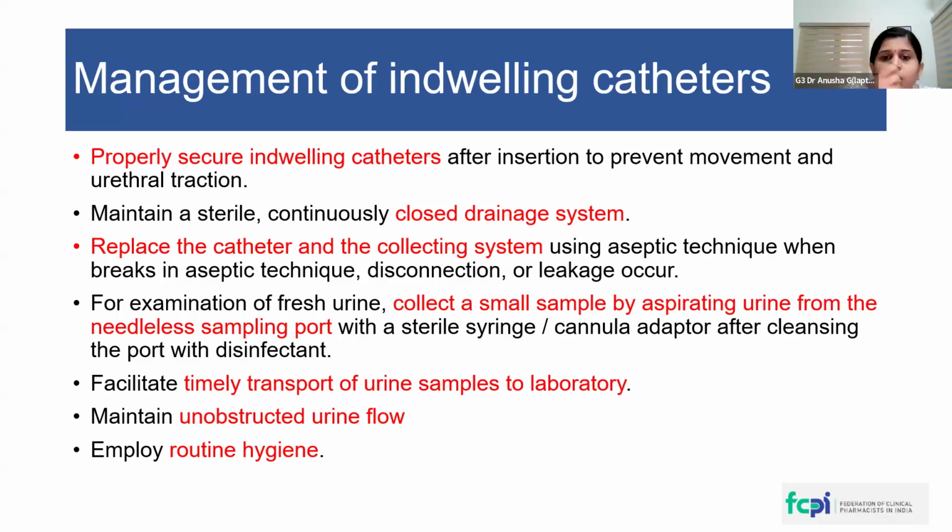Number two is it should be a closed drainage system. That is, the catheter will be attached to a urinary bag. So this is a closed drainage system. Once a urinary catheter is inserted to a patient, it will be attached to a urinary bag. Now this should never be opened. This drainage system should never be broken. Otherwise, it can cause contamination and it can result in catheter-associated urinary tract infection.